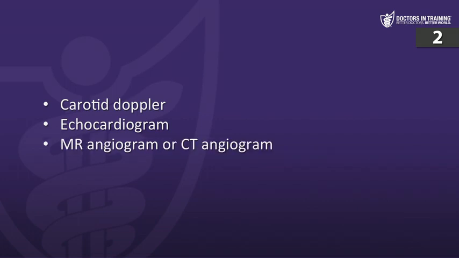And you might also get an MR angiogram or a CT angiogram to look at the brain vasculature to identify the actual occluded artery. And the last question. A 2-year-old develops lethargy, hypoglycemia, and abnormal LFTs approximately 1 week after being seen for a febrile URI. What is the most likely diagnosis?